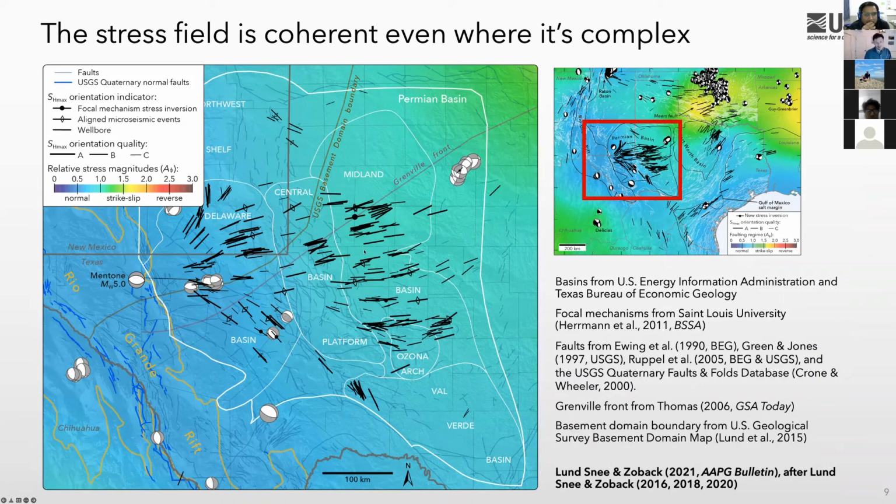But the bottom line is that in some places, wastewater disposal appears to be the cause, and that is particularly problematic because in these cases we're looking at fluid that may be reaching the crystalline basement, allowing bigger faults to fail. And in other cases, it may be hydraulic fracturing. The question also dealt with magnitude range. The largest is this magnitude 5, but in the area near Midland and Odessa, we're getting near magnitude 4 earthquakes. And there are a lot in the sort of 3.5 range in this area southeast of Mentone as well.